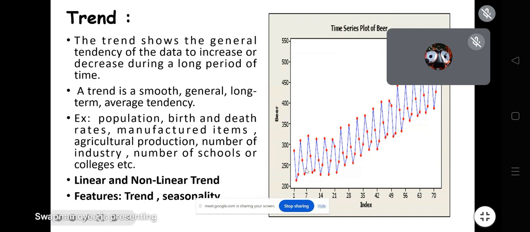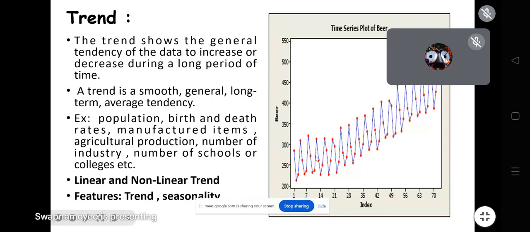This is for a trend. Another thing you can mark here is, you see the data is increasing, again dipping down in the next period. Again it is increasing, again dipping down in the next period. So this is what we term as seasonality, and the peaks are equally spaced. So this is seasonality.